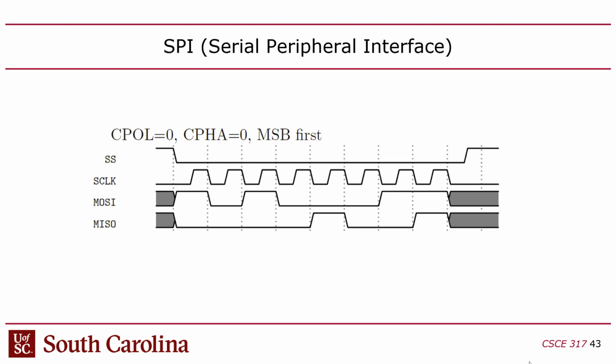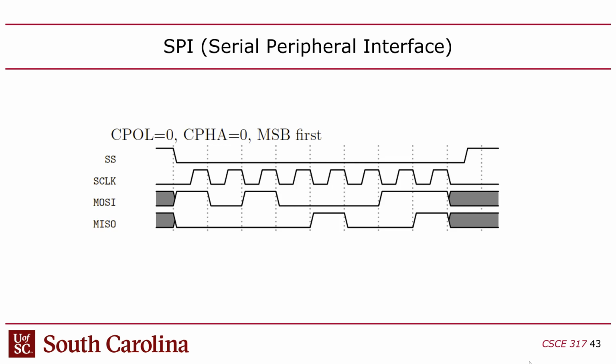First of all, notice CPOL is 0, so the clock is 0 before anything happens here, right? Also notice that the data goes from being gray, which is called don't care, I don't care what it is when it's gray, and it changes to 1. 1 is the first bit I want to send, right? But that happens 1/2 cycle before the clock goes high. So you might say, well, who cares? The reason that's important is because it tells the receiver when to sample the data. The receiver has to know when to sample the data.